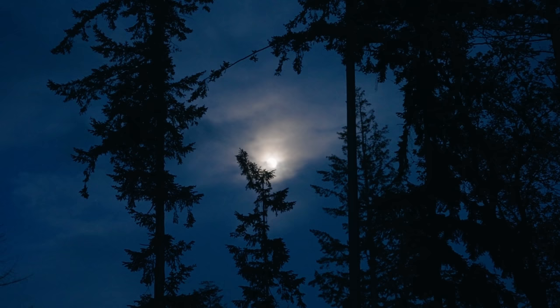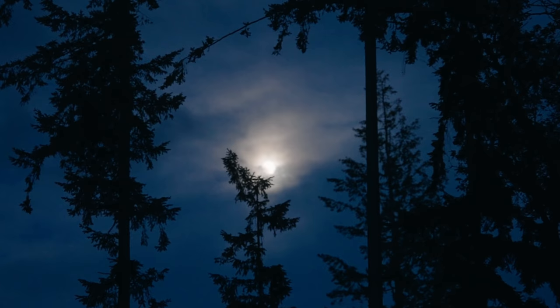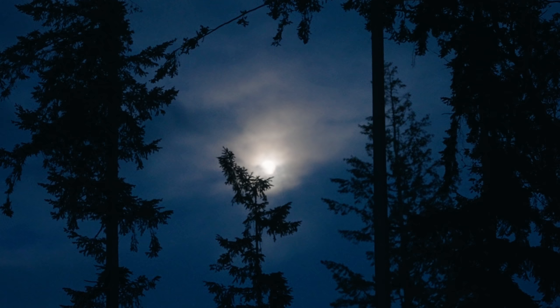So as the night hummed along beneath the light of a luminous moon, our project silently cured, preparing for the next day ahead.